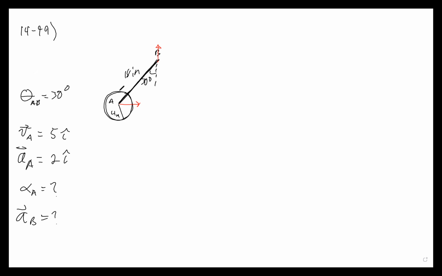All right. Now, what can we do with this information? Well, I'm just going to kind of throw this out there and you can see how this works. Let's talk about the velocity of A as a vector being equal to the velocity of C as a vector plus the velocity of A relative to C. C, well, where is this C?